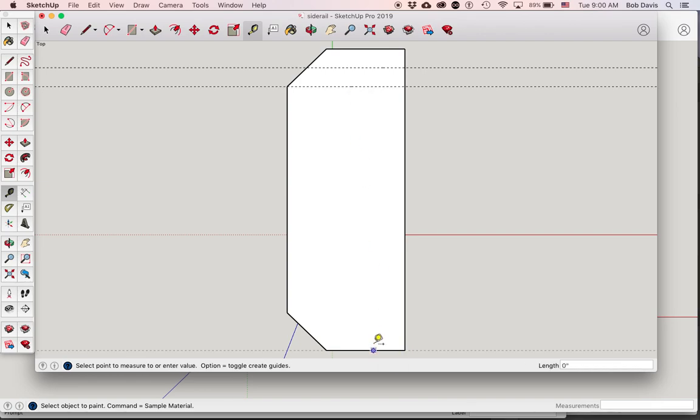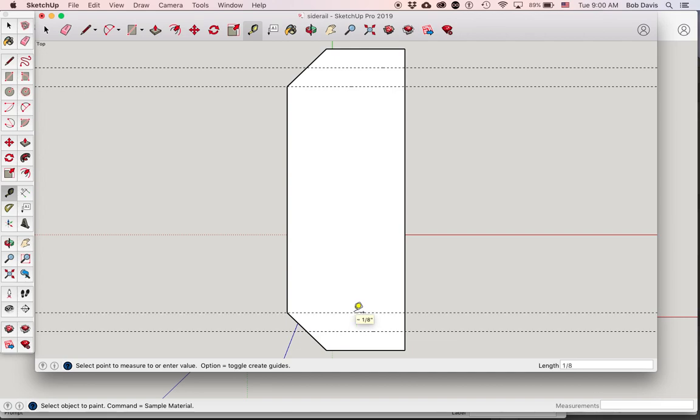From the bottom, up 1/8, and from that guideline, up 1/8, press return. Now, from the right side here, the full side of this, I'm going to click on that edge, and I'm going to pull another guideline in, 0.25 or 1/4. Depends on what you want to do there.